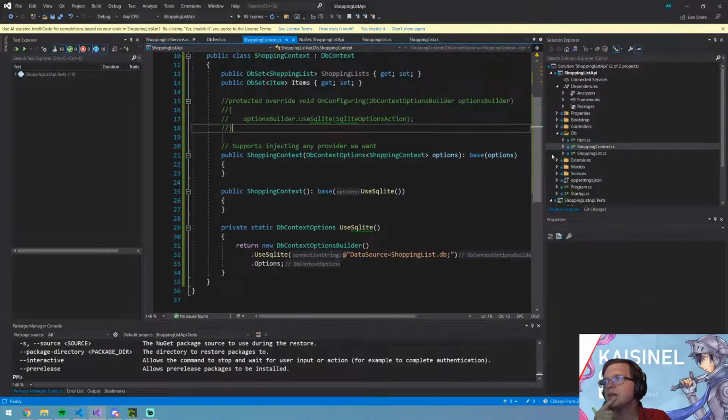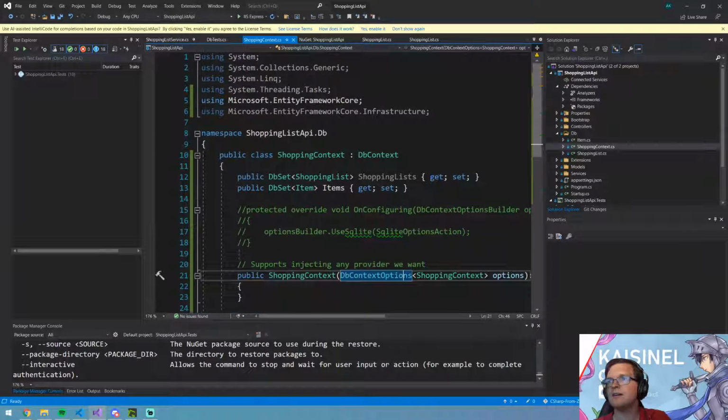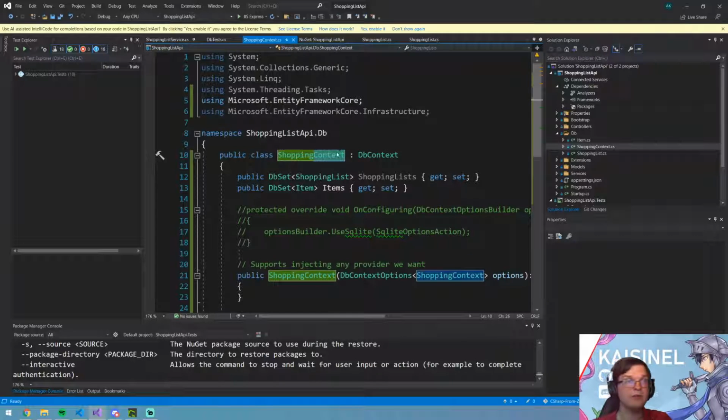So when we create persistence using Entity Framework, we will need a class that inherits DbContext. And this class itself will also be a kind of context. It's usually suffixed with the word Context.